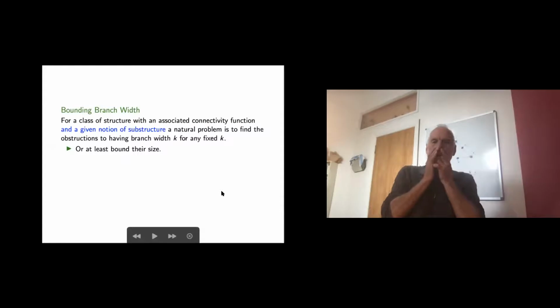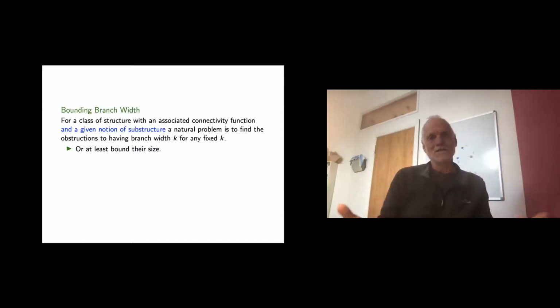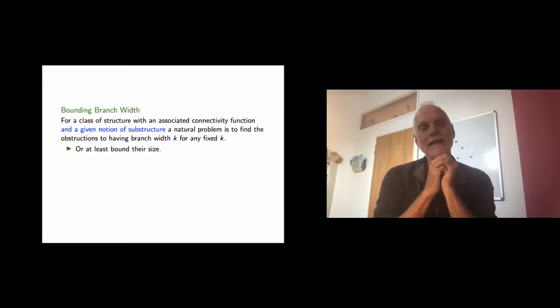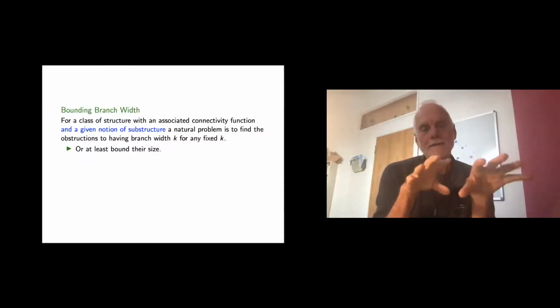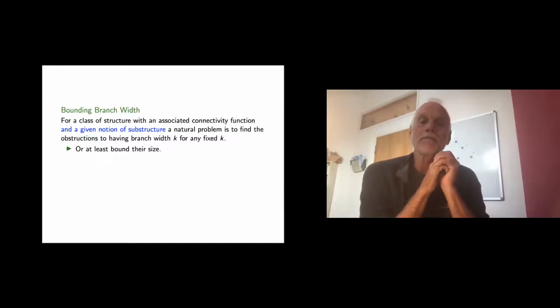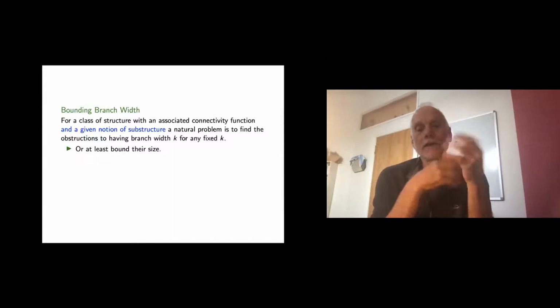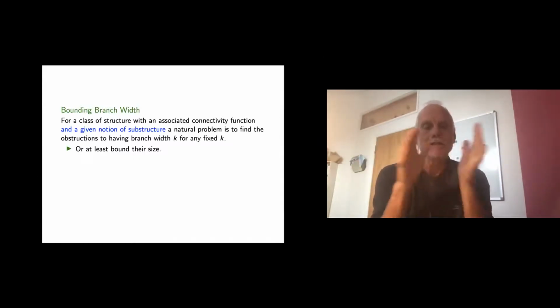Okay, so that's an introduction to the world of connectivity functions and some examples and a bit about why I care. The next bit is that I'm going to go back and talk about some results about bounding branch width, in different settings depending on what objects we want to bound the branch width of. So we could ask, if I give you a class of structures with an associated connectivity function, so these could be vertex connectivity in graphs, edge connectivity in graphs, matroids, polymatroids, they're the structures I'm talking about.